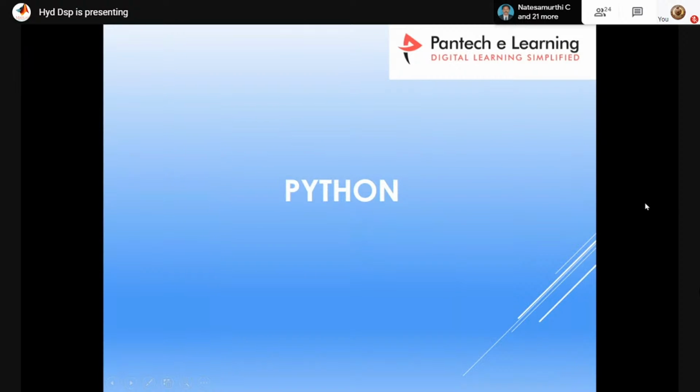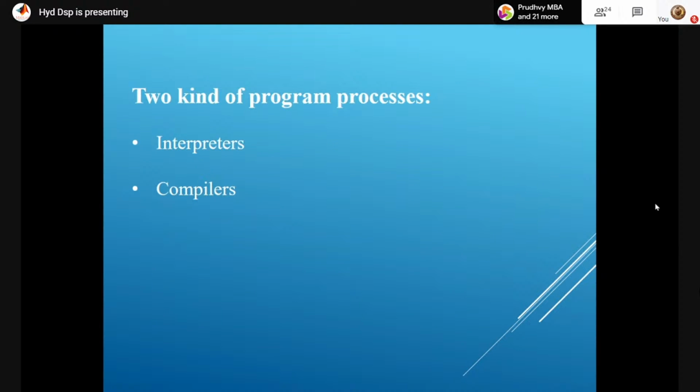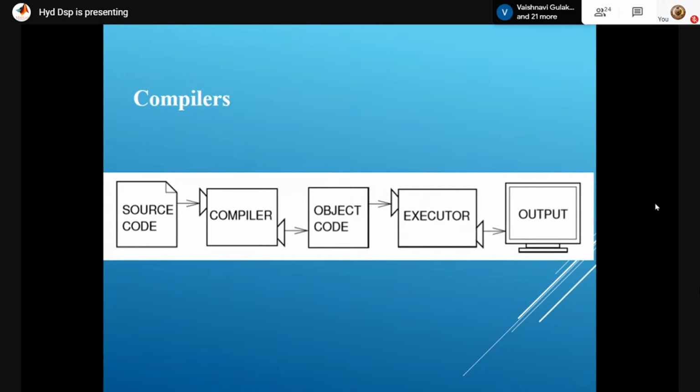Coming to the Python language, it's like other languages, one of the high level languages we can say, and it is also object oriented. You know already, whenever we take a program, there are two types of programming, interpreters and compilers. Python is an interpreter type of language.